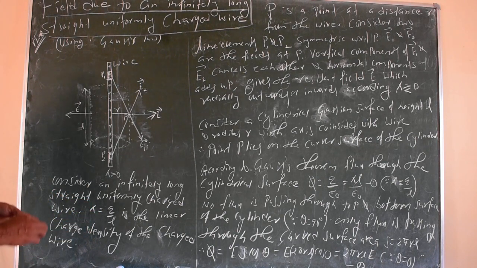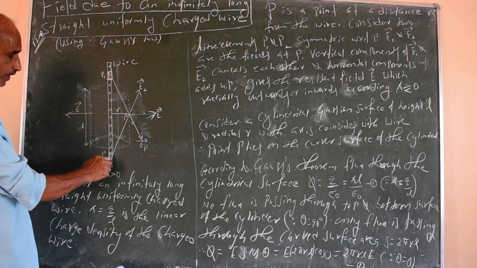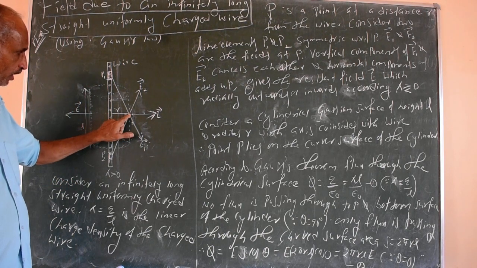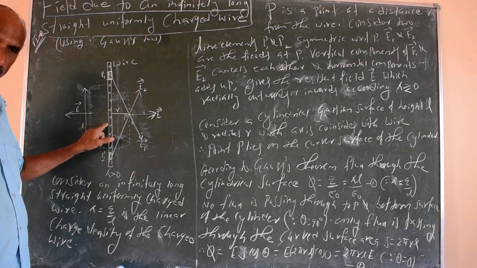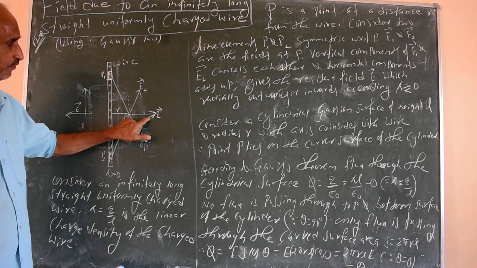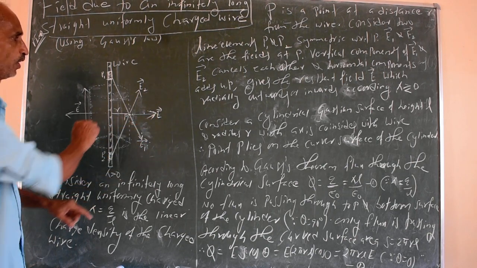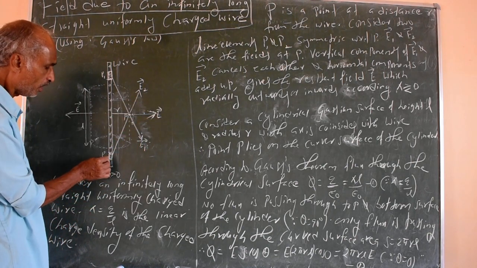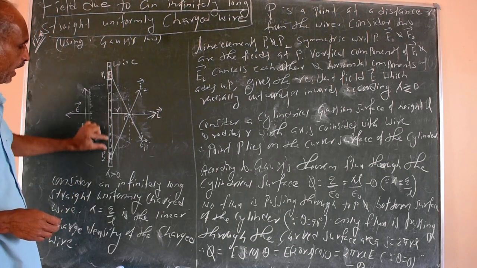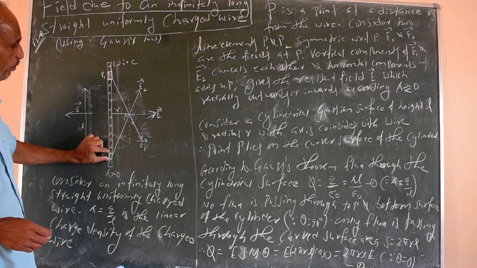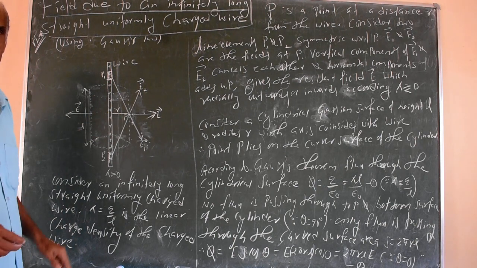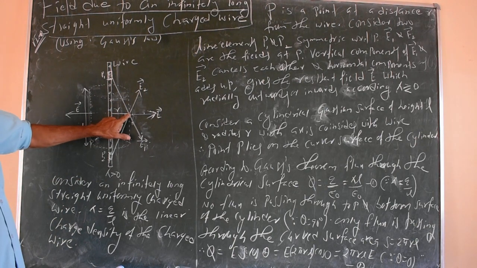Okay, so a uniformly charged wire is taken, positively charged. In the diagram a point P is taken, which is at a distance R from the wire, and at the point P the resultant field E bar is radially outwards. Here are two line elements, small pieces of the line, P1 and P2, symmetric with respect to P, meaning at an equal distance from the point P.